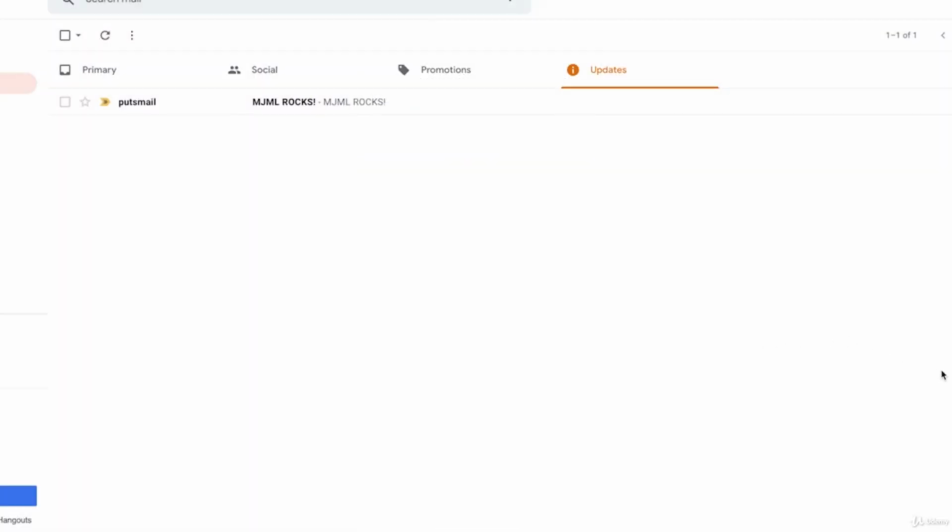Next up, I'll go to my Gmail webmail client, and I can see that the email has arrived in my inbox from Putsmail, and the subject line is MJML rocks. I'll open it.